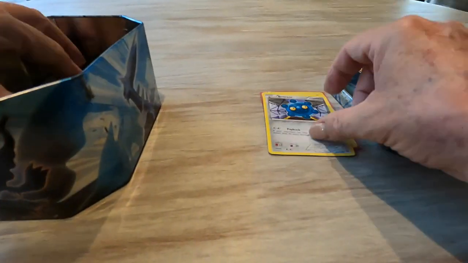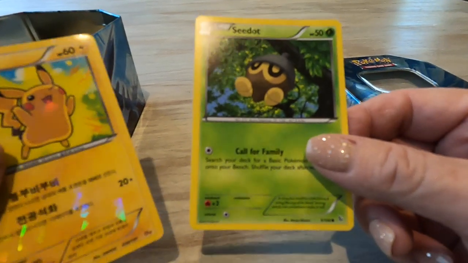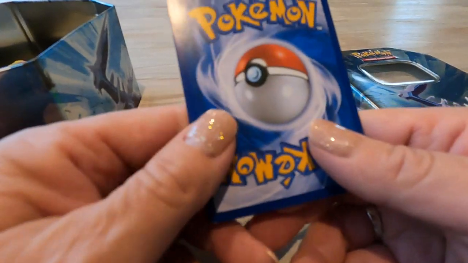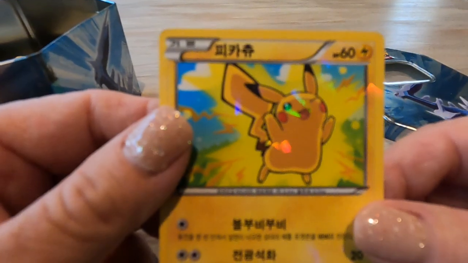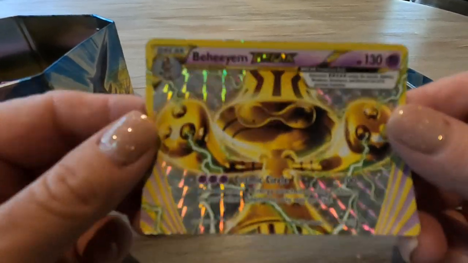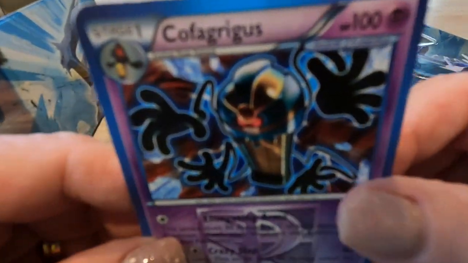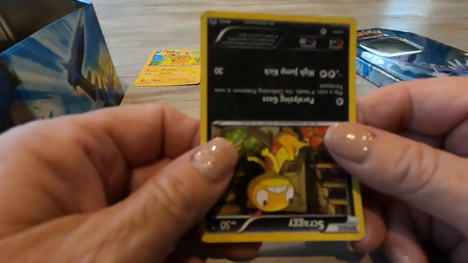Got a Bronzor. A Cubone. Ooh, this one's in Chinese. We'll keep that one separate, but it's a cool Pokemon. And we got this one. So if you know anything about these Pokemon cards, please let me know in the comments down below.